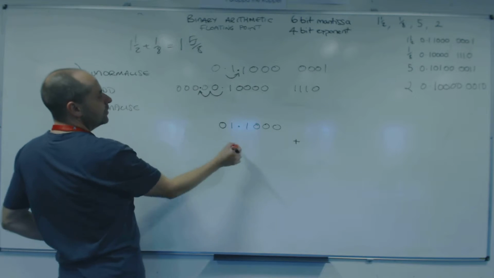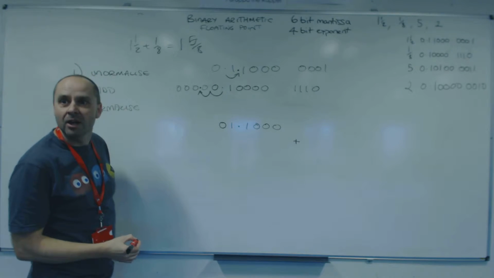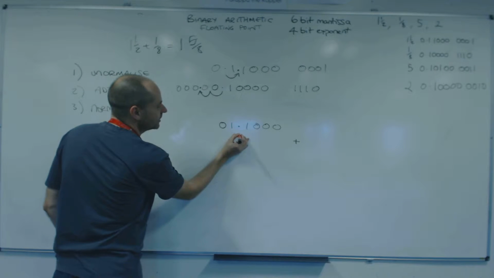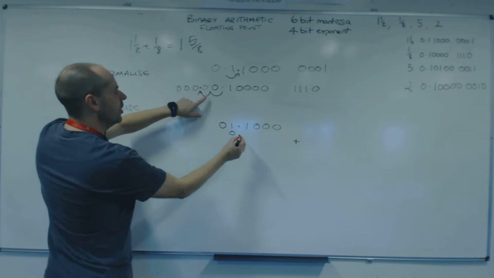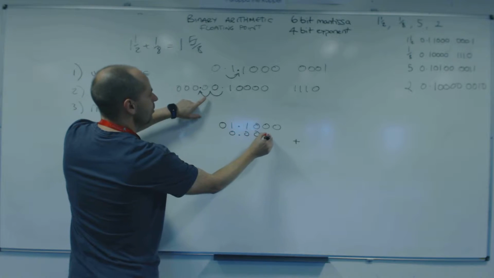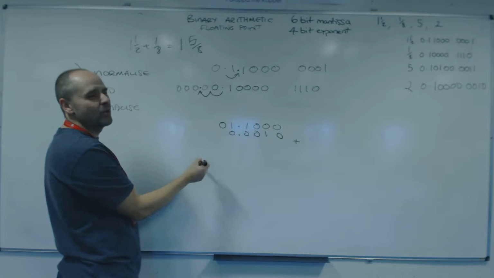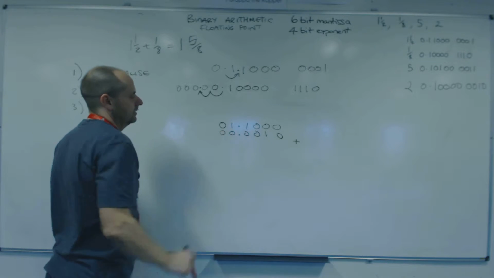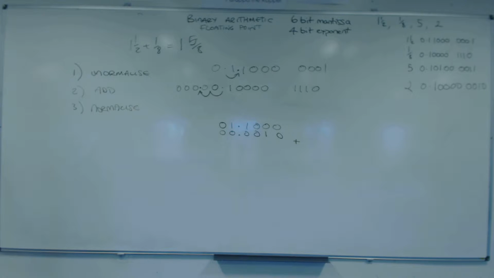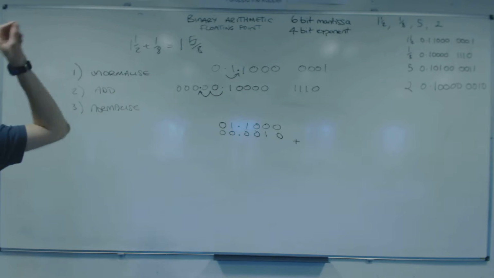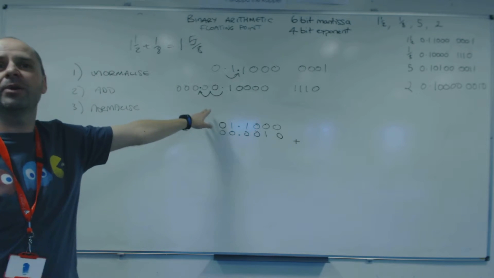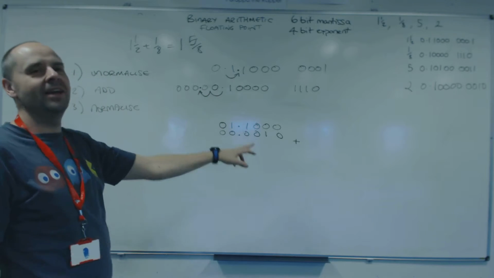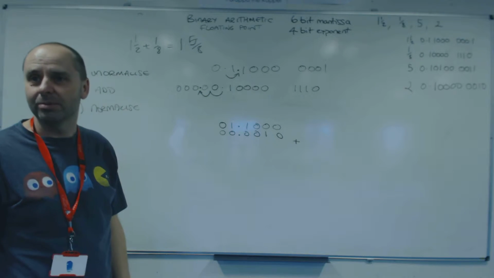Okay? Right, now we can write this down, but we must line it up. The binary points have got to be in the same place. So we've got a 0, and then we've got 0, 0, 1, and then a 0. And if we want, just for sanity's sake, we can put a leading 0 on that. In these questions, if you get asked to do one, it is at this point where you're going to mess it up. The rest of it is just the process. This is a copying down exercise, copying down properly.